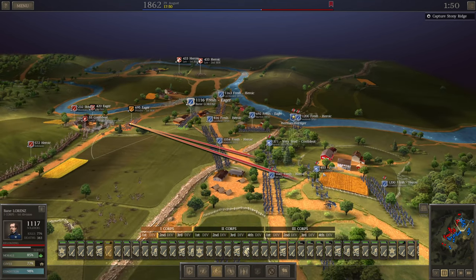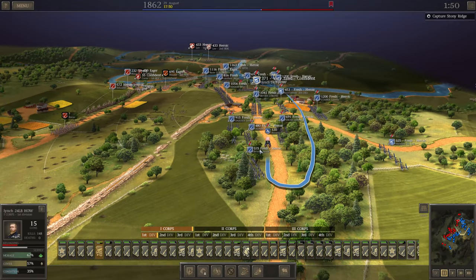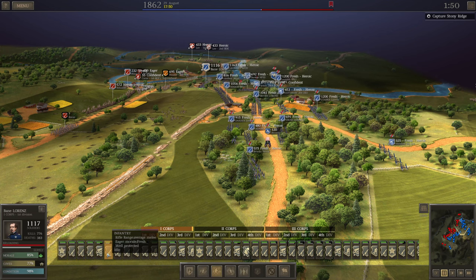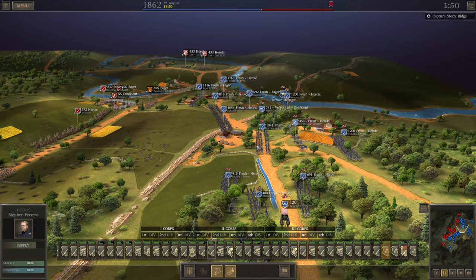Okay, he's firing at him. He's firing at him also. Good. Okay, well, let's just check who's low on ammo. We'll get more ammo in a minute. First corps. This guy is where? Okay. Let's do this. Go down this road here. There we go.